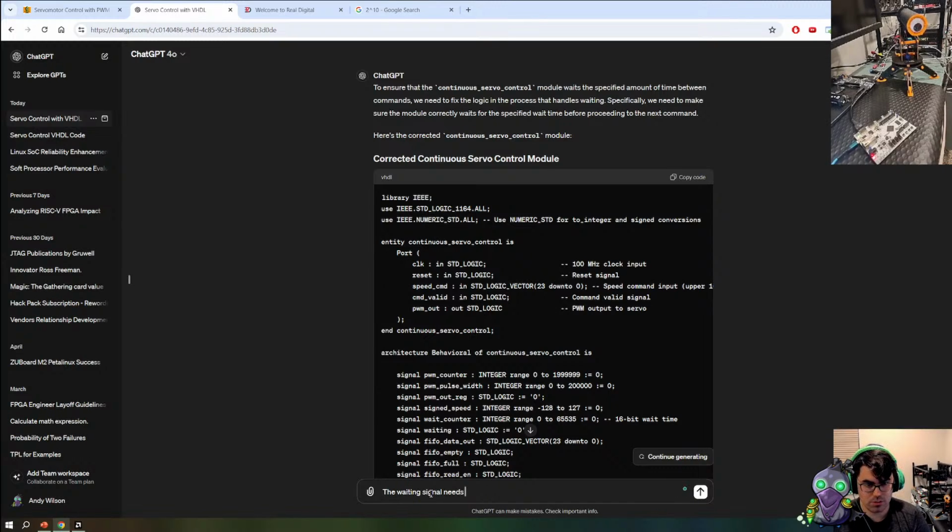Signal goes high after 20 milliseconds of the modulation period.